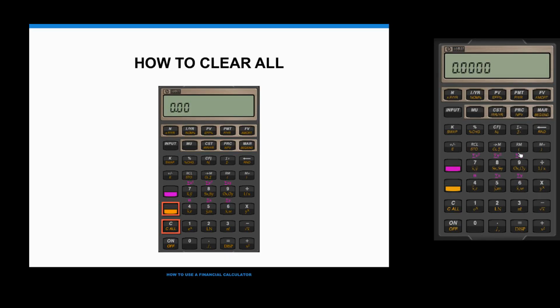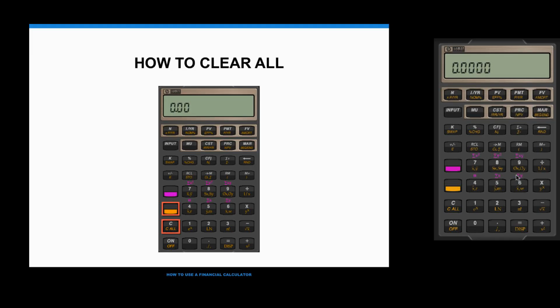So, for example, we can go back and select this RM key to recall the memory key, and we see that old value of negative 1,000 stored in memory. We can also go back and select the other memory registers that we've stored values in, and you see they're still there. And that happens whether we clear out the calculator or not. So this also applies to the time value of money functions when we're storing and recalling values from the 5 time value of money buttons.